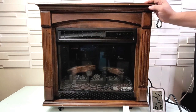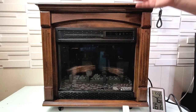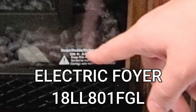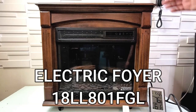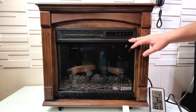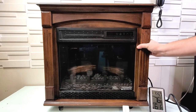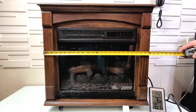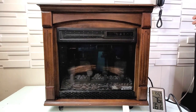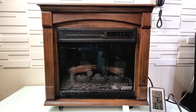For today's heater in the mini heater series, we're going to take a look at this one that I don't really have a name for exactly. I will try to find a link to let you guys know where these can be gotten, but for now all we have is this model number. First, let me show you — this is pure wood all around, glass and metal, that's all you get on this one. It's really high quality, on casters or wheels to move around easily. It's 24 inches wide, 24 inches tall, and the depth is around 10 and a half inches. It is quite a sizable heater, or piece of furniture I would say.